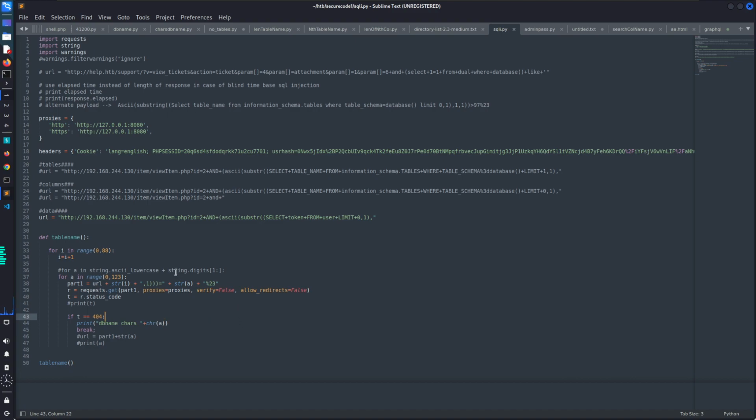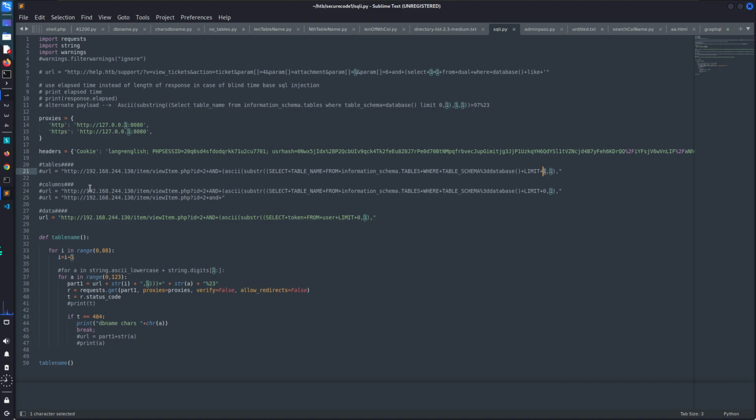All right. Here also, let's have a look at the different queries that I had previously used for tables. For extracting the tables from that database, I had used select table name from information schema where table schema is the database. And if we find the first table name, we can change this value to find the second table name. First we can use 0 comma 1, then 1 comma 1, then 2 comma 1.